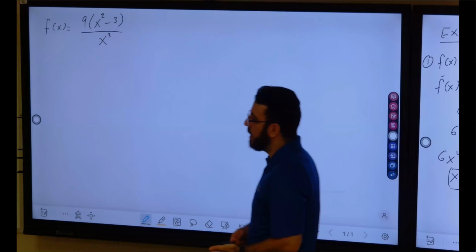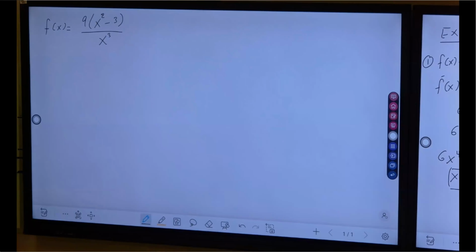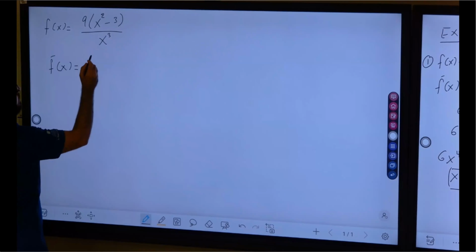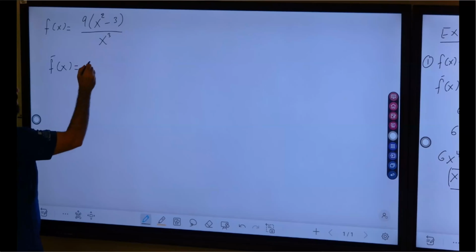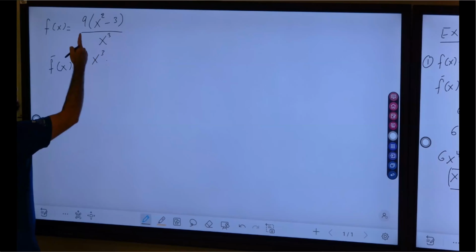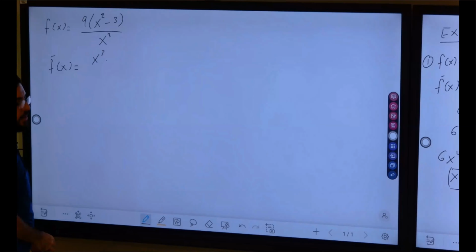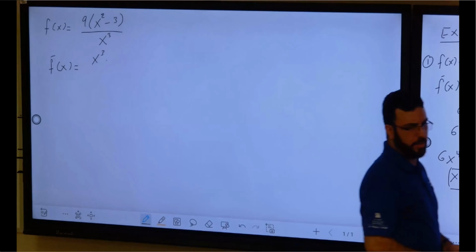And now how are we gonna find the critical numbers for this example? You can move the x cubed to the top and work it as a product rule, or you can keep it and work it as a quotient rule. So that means f prime of x is going to be equal. How are we gonna start? The quotient rule starts with the denominator. Okay, so x cubed times the derivative here. How are we gonna do the derivative here? It's the chain rule. So we're using the chain rule.